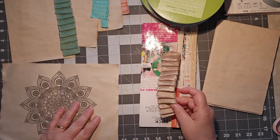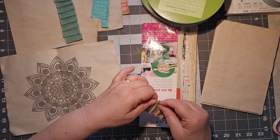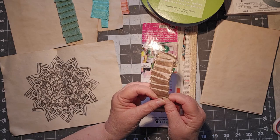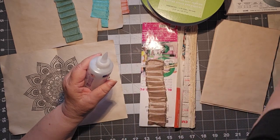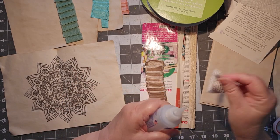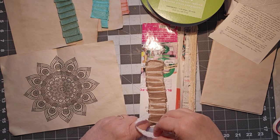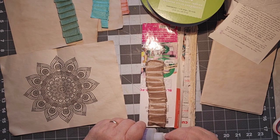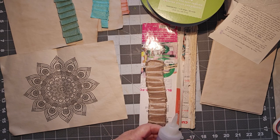Now I'm going to add this one a little bit differently. I'm going to do this one just a little bit differently, just so you can see that there's more than one way to do this. Okay, let me level myself up a little bit. First, I'm going to clean off my Fabri-Tac bottle because it's a mess. And I shut that window, and now it is very, very stuffy in here. But it was raining in, so don't want it.